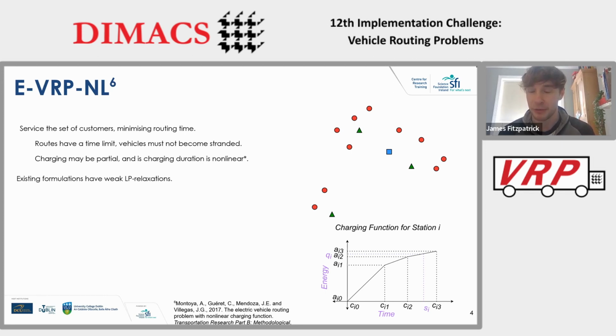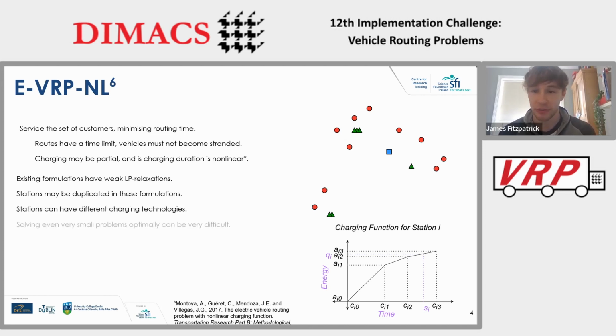So in general, we have lots of nice existing formulations for these problems, but at least from the point of view of some other nicer problems that we can work with, we have relatively weak LP relaxations, which just basically means that trying to solve these to optimality is probably a lost cause in the case of the larger problem instances. Making this worse is the fact that in some of these formulations, and in particular the one that we choose to implement our framework with, we need to duplicate some of these stations and hence duplicate the variables because we might need to make multiple visits to these stations as well.